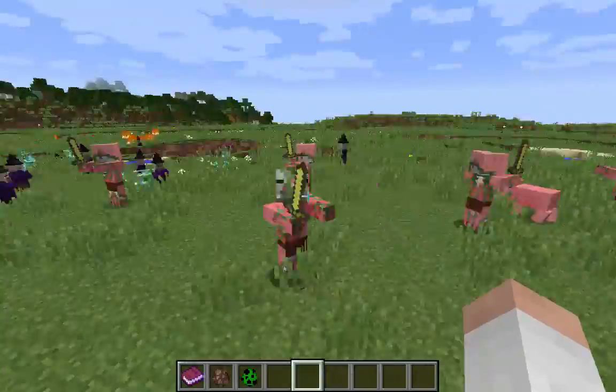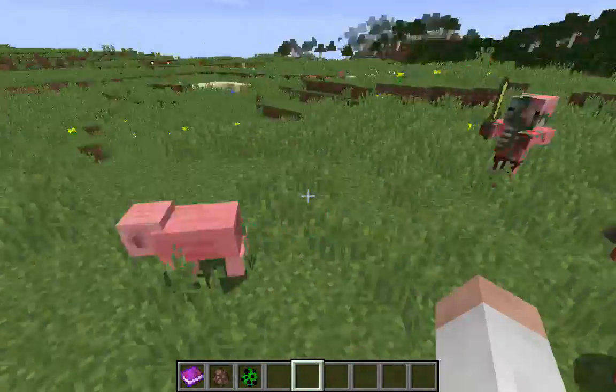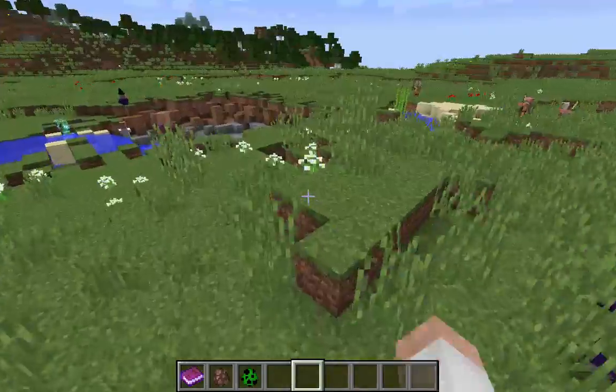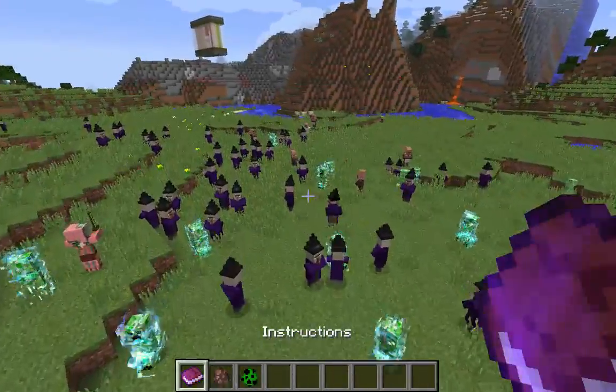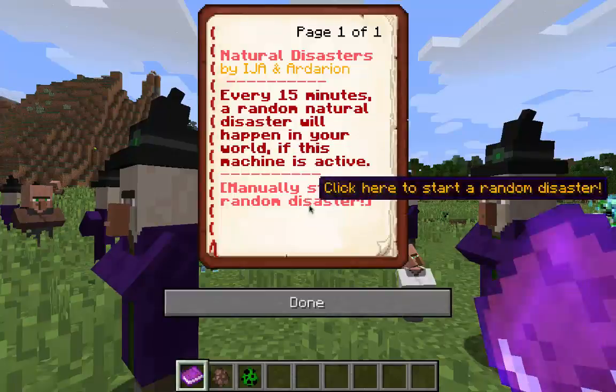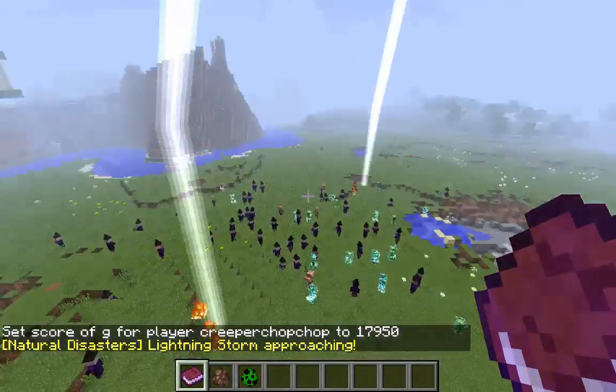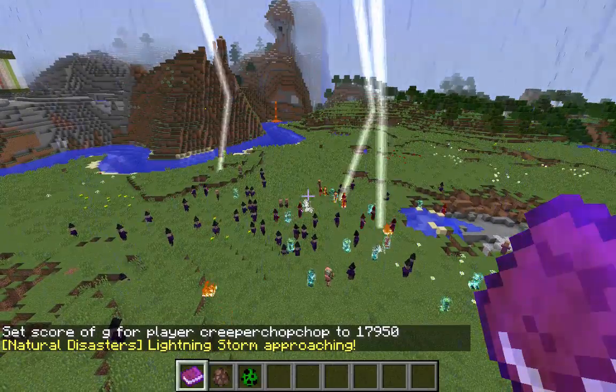And apparently these zombie pigmen, I escape, break stuff. Okay, so apparently now it's time to get rid of these witches with the next disaster. So let's see which this one is. So we've seen three. It's the same thing.